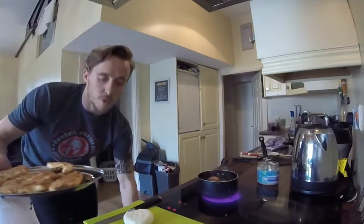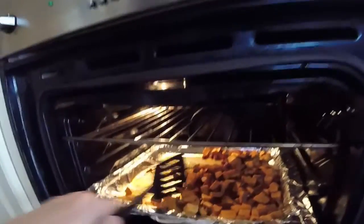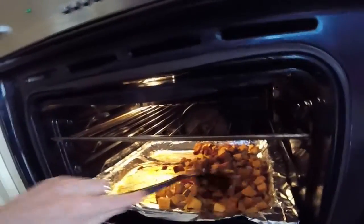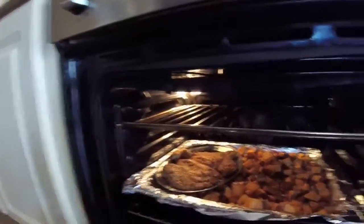So basically, what you do is you make some room in your oven. So there's all our sweet potato cooking away. Looks lovely. It's going to be fantastic when it's cooked. Push that over there like that. Make some room for your chicken. Pop them bad boys in there.